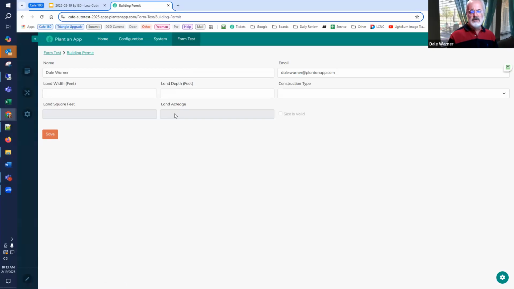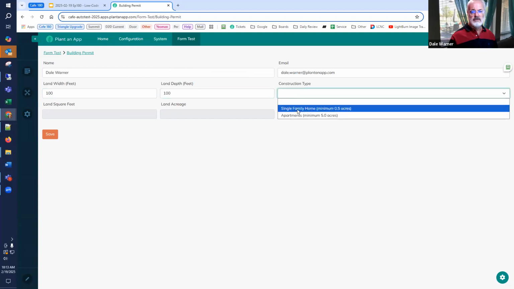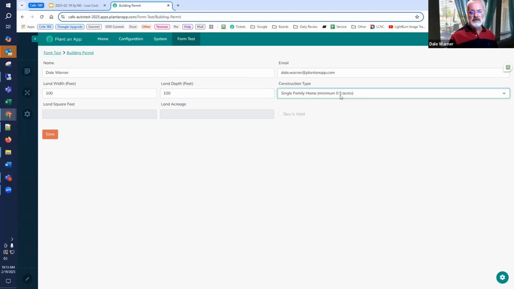So the building permit is already built, and I'm going to show you exactly what's behind it, but the basic fields: we have a name and an email, we have a land width in feet. So if I have a parcel of land 100 feet wide by 100 feet deep, and I want to do a single family home, notice that it has a minimum of half an acre.